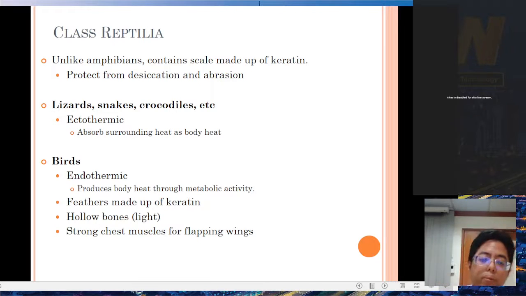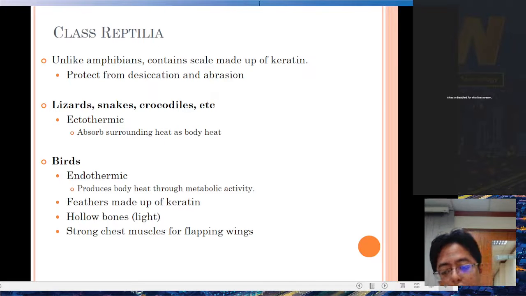Okay, so a little bit higher than reptiles will be birds. So the thing is, reptiles and birds, they both share the same ancestor. Okay, they both came from the dinosaur and raptor. It's just that birds have evolved to have feathers and beaks, and they are able to fly. Reptiles, they just want to stay on the ground. Okay, but both of them at one point are combined together as one. Okay, so birds, because now they are so evolved compared to their brothers, which is reptiles, they are endothermic. Okay, they can produce their own heat.